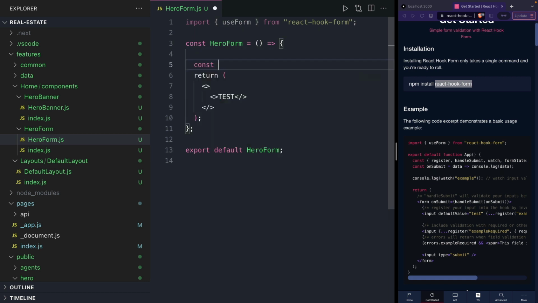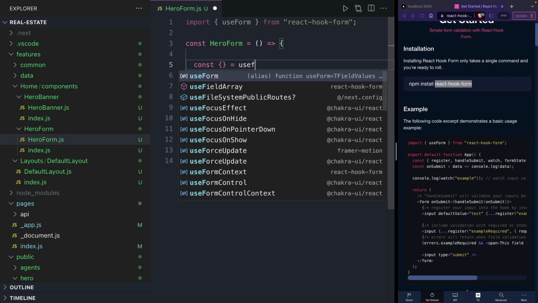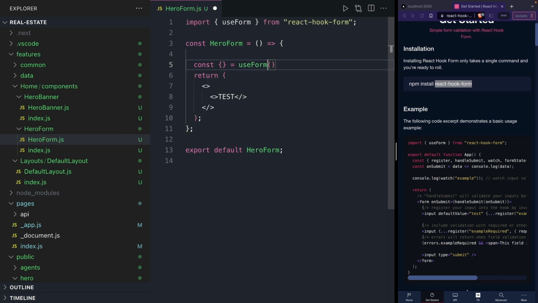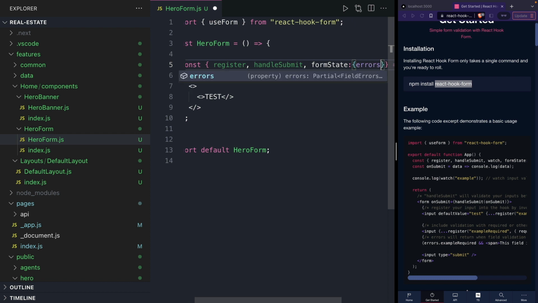Now use form comes with its own hook, so we're gonna instantiate use form, and then we're gonna pull off or destructure a couple of methods that it provides. So the first one is register, then we have handle submit, and form state, and on that we have errors.